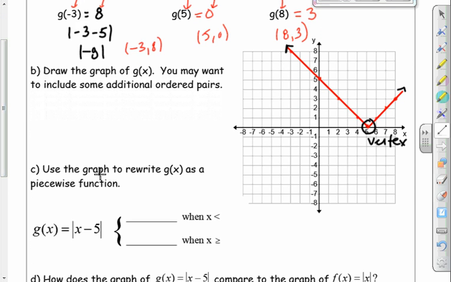So next, we're asked to rewrite g of x as a piecewise function. To do this, we'll need to break this graph apart into the characteristics that are occurring in both the decreasing and increasing parts of the function. So we see the decreasing part of the function here and the increasing part here. The question for us is, for what x values is the graph decreasing, and for what x values is it increasing?